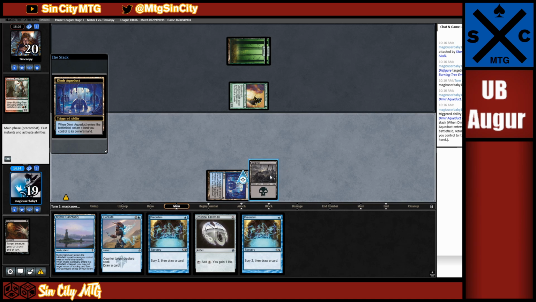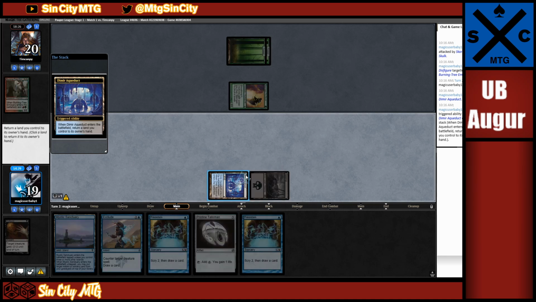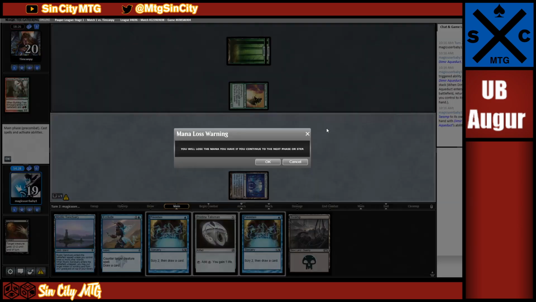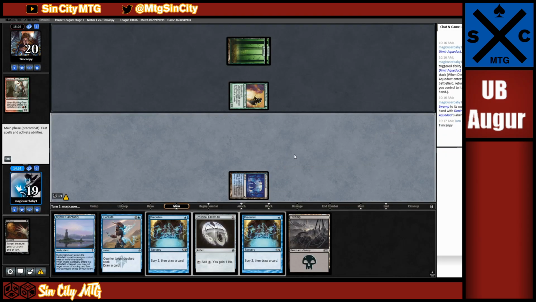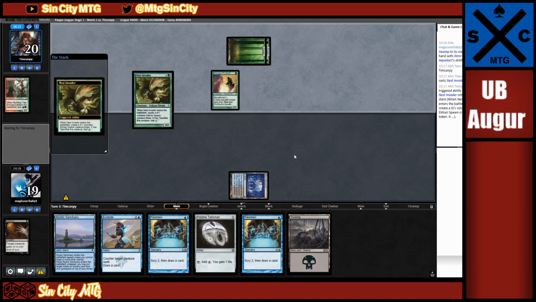Play this. Bounce this. Or not. I don't know why I tapped that. I'm so dumb. Make it look like you have another disfigure. Maybe it'll scoop. No. He didn't scoop. Damn it. But we do have Preordain and so something.